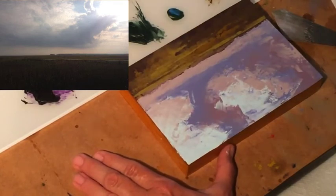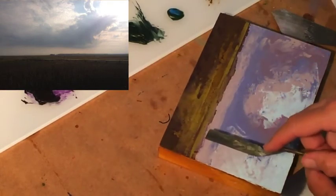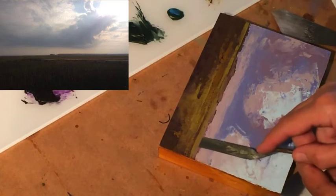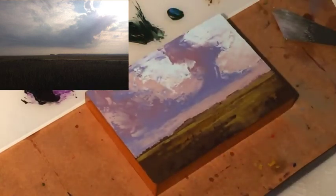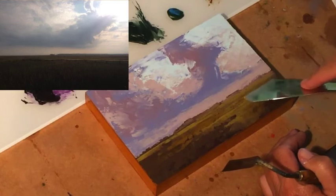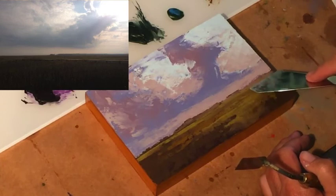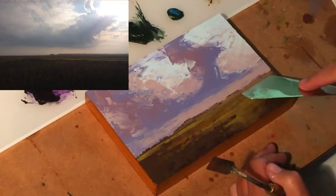So for that landmass, it is very light. So I'm just going to hold my knife, use my small one, and go right in there. Then I can take a look, pull off a little bit here. This edge over here feels like it needs to be just a little bit darker.